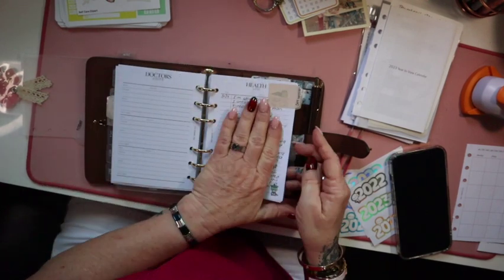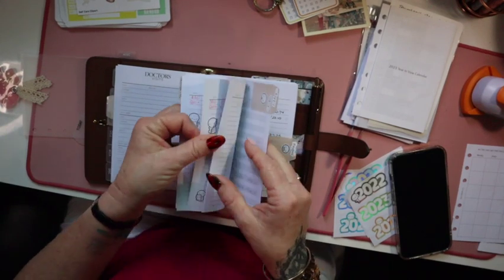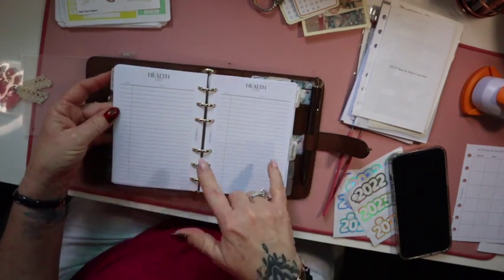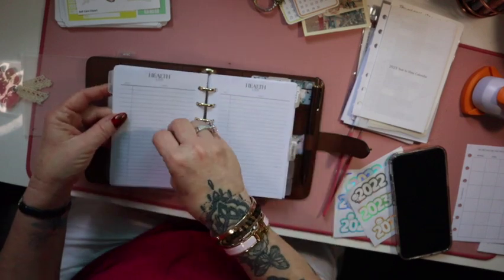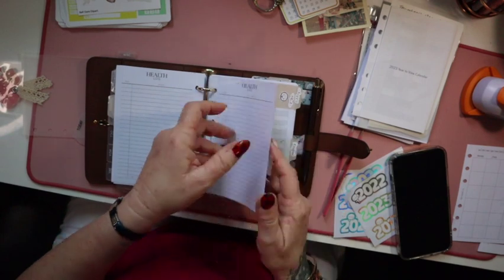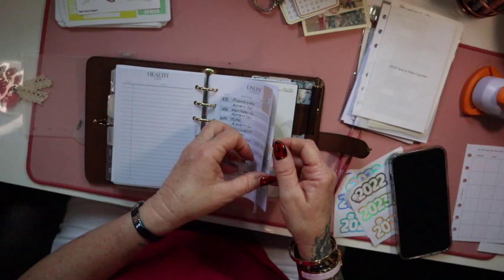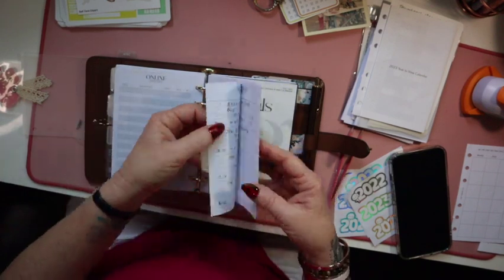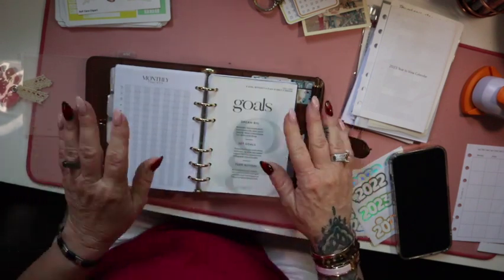And then we come along, this is my health log, and I tend to write things down about what's going on with my health from my point of view, so that when I see anyone in my team, I can actually let them know what's going on. And these, of course, are my online orders and my afterpay, which is, yep. And I've got a tracker there.